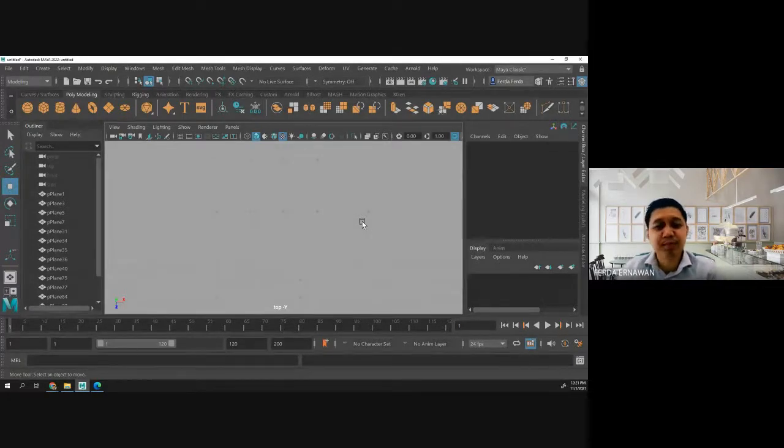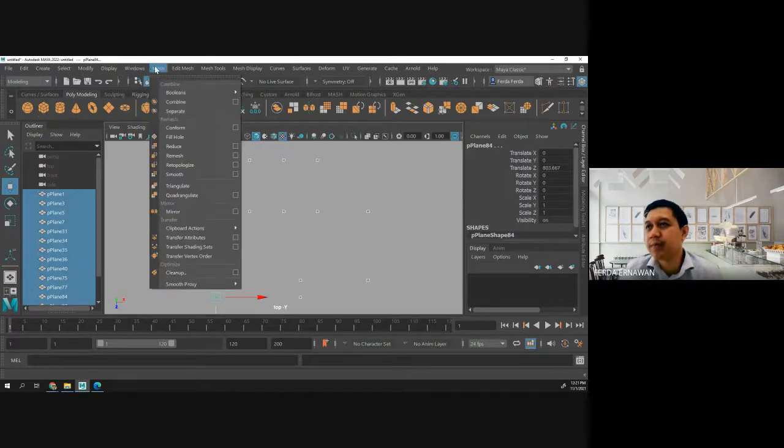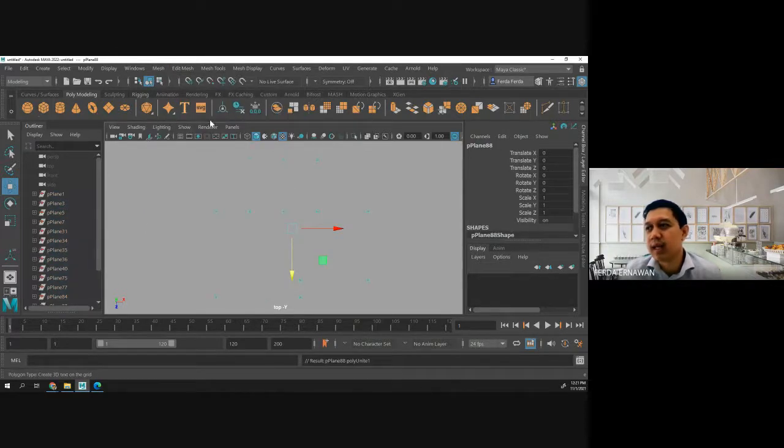After we set the pillar positions, you have to combine all the pillars into one object. How? Select all like this, then go to mesh, combine. Now you make it become an object.